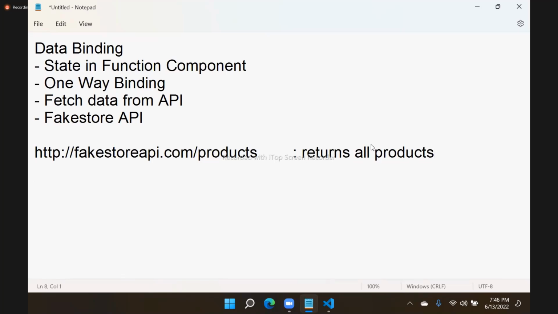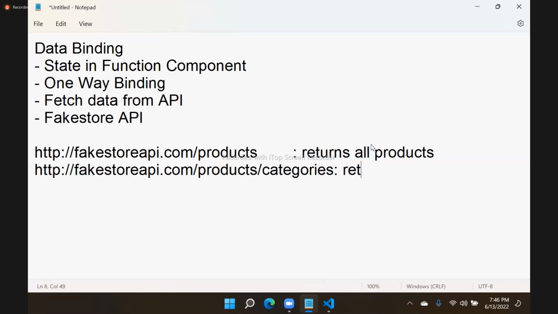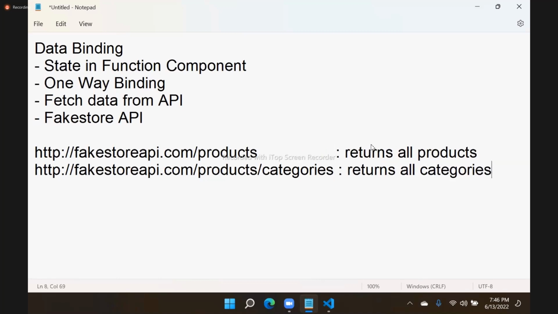They have another one, fakestoreapi.com/products/categories. Actually, it returns all categories. We have all products and all categories related. Many methods are there, but in this we will use these two. These are the basic API methods for how we can handle it.